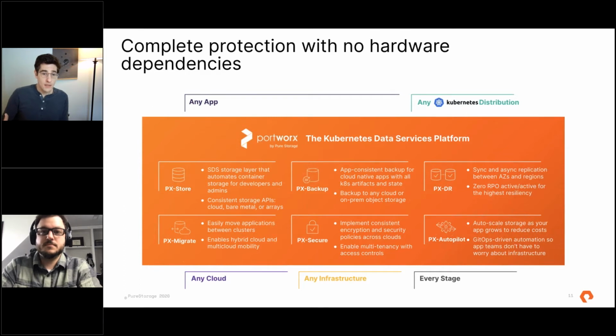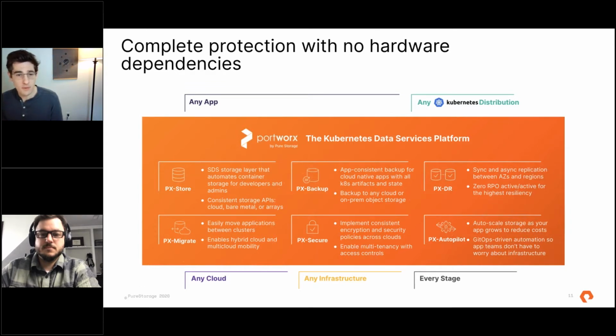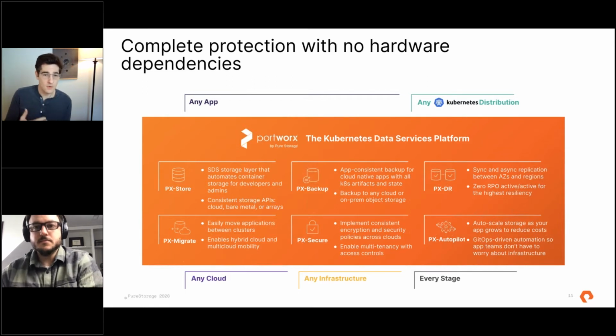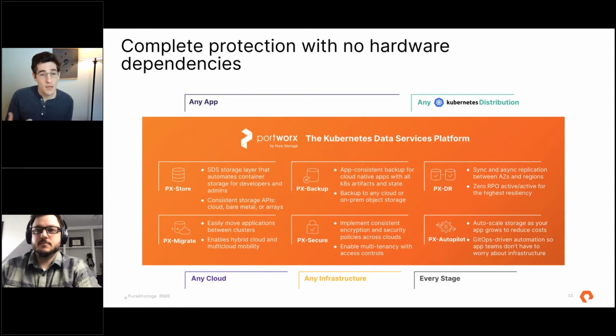PX Backup is all about backup and recovery of Kubernetes applications. Backup and recovery works differently in a Kubernetes environment because it's not just the data. You can't just take a machine snapshot or a server snapshot and then recover it within a Kubernetes environment, because Kubernetes includes a lot of application configuration, various Kubernetes objects and pieces of configuration.